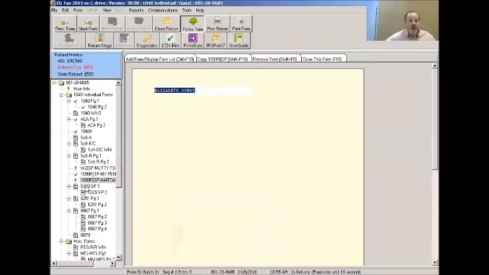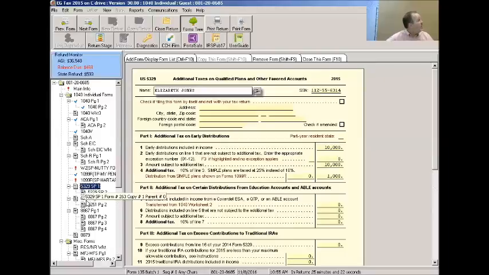Okay? Now, after you get in there, I want you to go on your tree and go to the 5329. And what's it say at the top of that? Additional taxes on IRAs and other tax-favored accounts. This is typically when we do a no-no and take money from something that we shouldn't have until we qualify. This is where the tax is going to be calculated. We'll look at the rest of them, but additional tax on early distributions right out of the gate. What do you see in there for her? 10,000? Okay? There's the penalty. So she's got a $1,000 penalty.